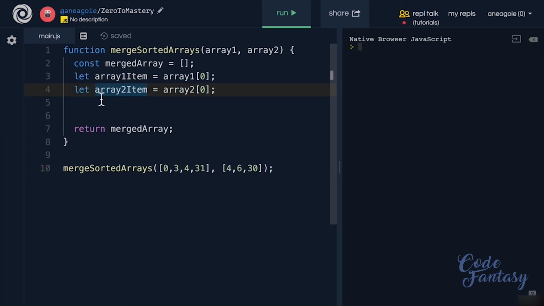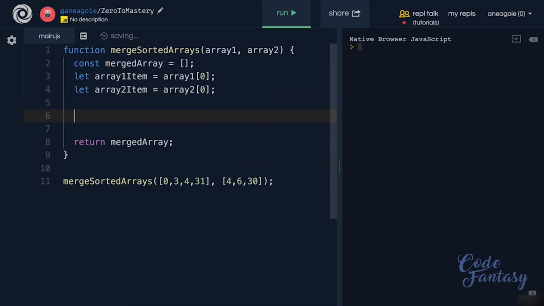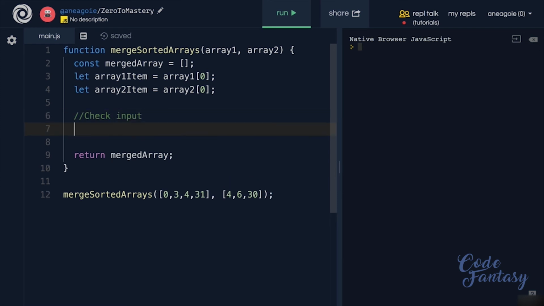Now, the very first thing I like doing in a function is checking for some sort of an input, making sure that everything works. I'm going to spare you the time of me doing this because you should have an idea of how to check whether it's an array, whether you have two parameters. But the one input that I think is worth checking is what if we have something like this, where the second array is just an empty array.